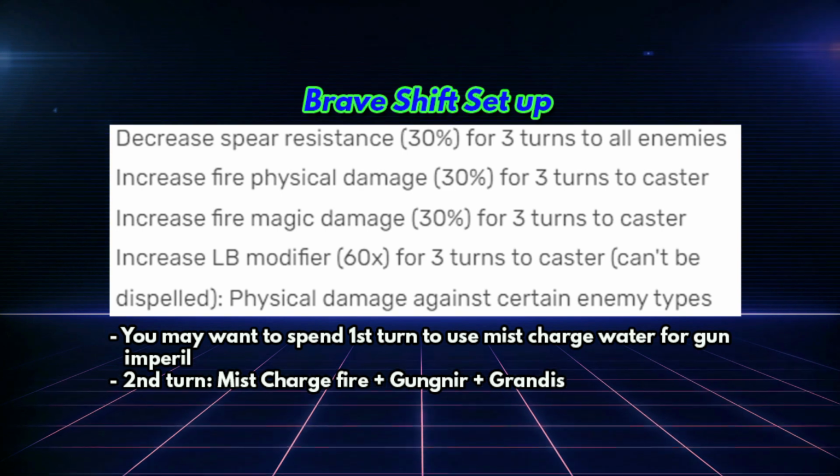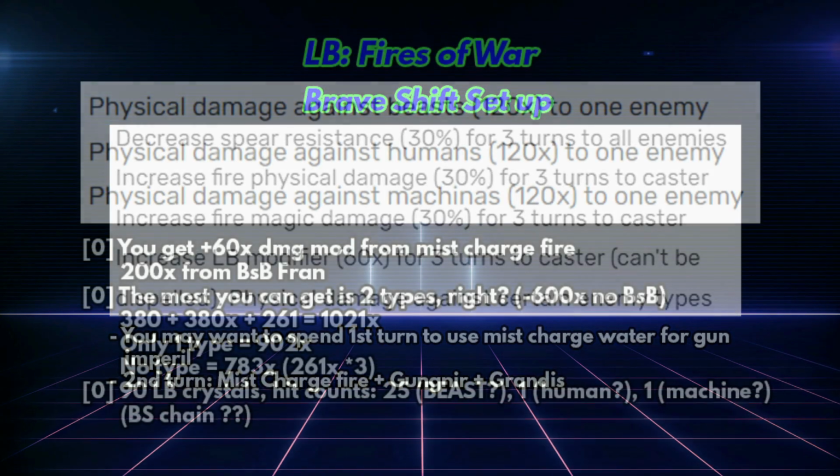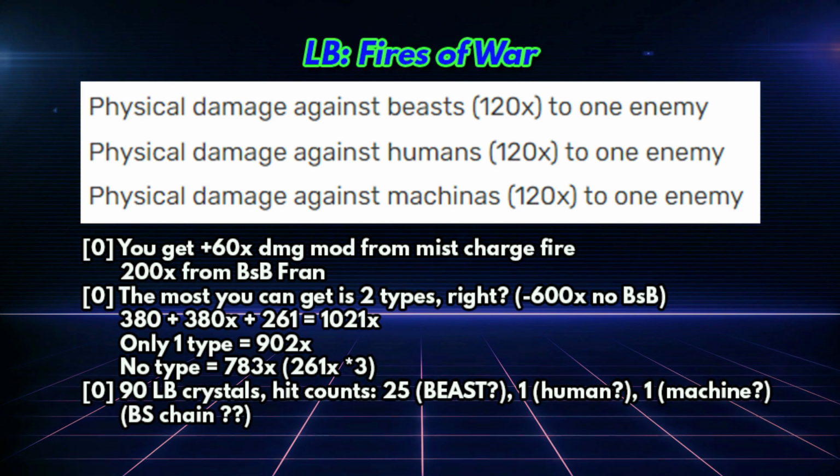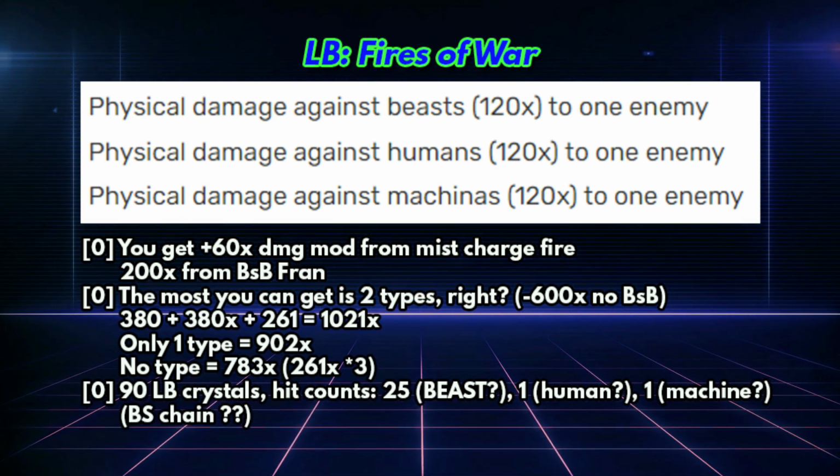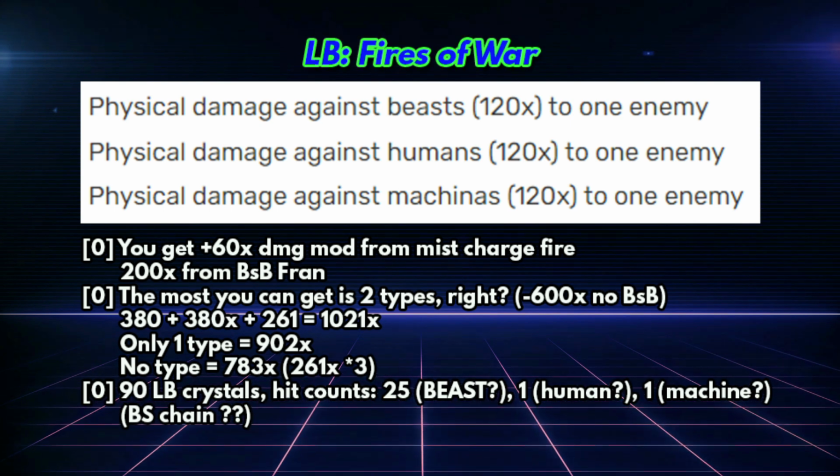Now for the limit burst itself, it is insanely powerful. You can see the damage calculation in the screen. Even if there is only one right type, you deal like 902 times damage modifier.